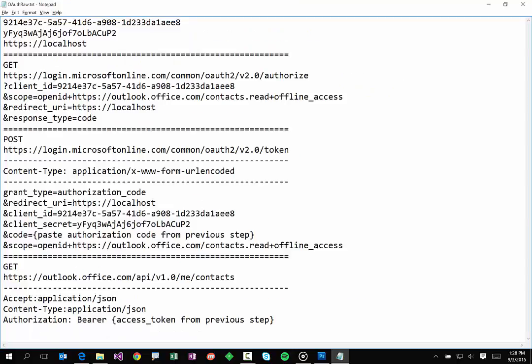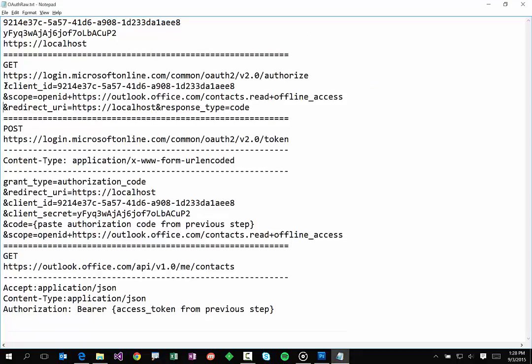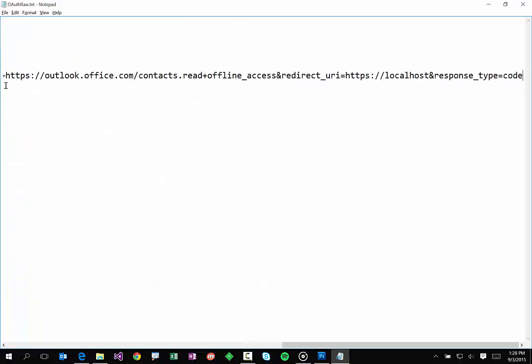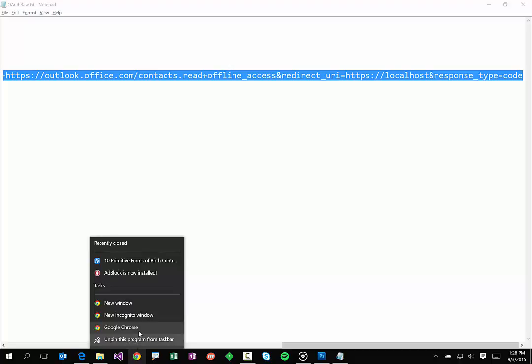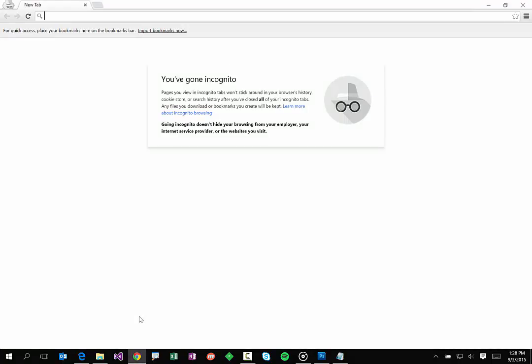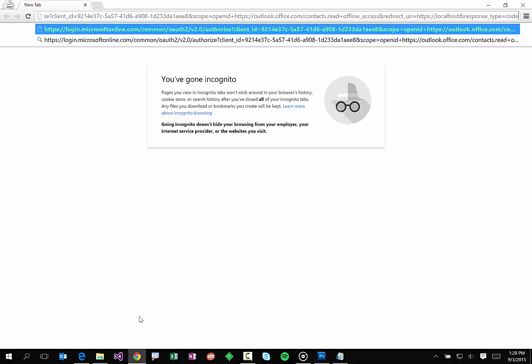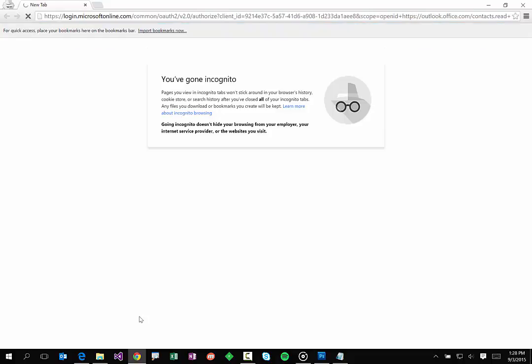Awesome. So let's actually do this here. I'll go ahead and format this so I can just paste it in a browser. So we'll open up a browser in private mode. First, let's use an Office 365 account, so an identity that lives in Azure Active Directory. We'll actually do this entire flow a second time using an Outlook.com account. So let's go ahead and start. I'll paste this in, and this is going to take me to the sign-in screen.